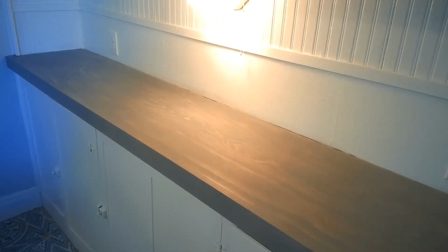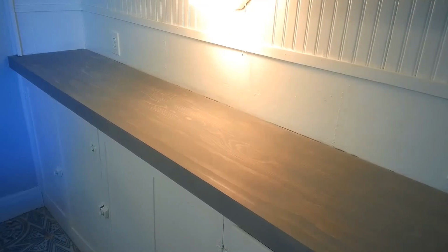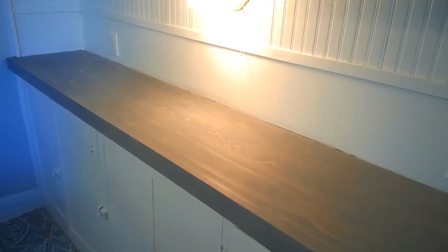So here's the finished countertop with some stain on it, sanded out. Had to make a paste with some of the stain and some wood fill to get out some of the joined parts, but now it looks like one long piece of wood. It has the appearance of being about 2.5 inches thick.